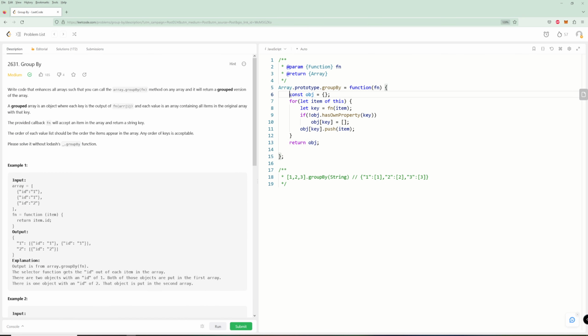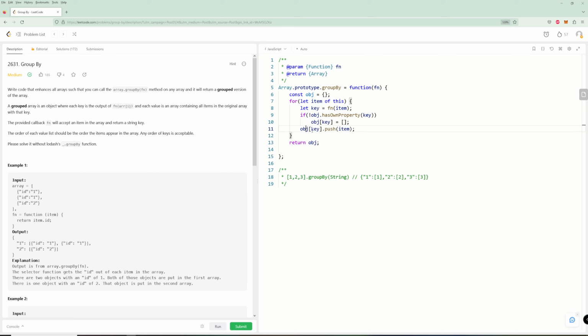Okay, so let's go over this one more time just to make it clear. We're initializing an empty object. We are going through every single item in the array, every single value in the array, and then we're calling fn on it. We are storing that in key, and if our object doesn't have that key, then we need to say for the value of the key, let's make an empty array, because we're going to be pushing every single item in the array to the corresponding key that it evaluates to, essentially.